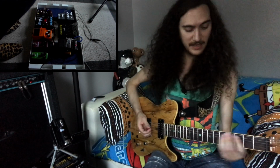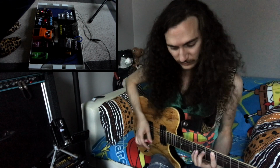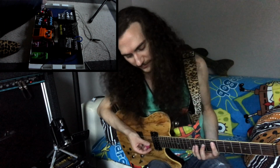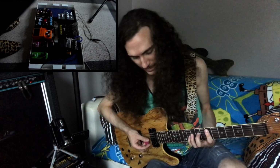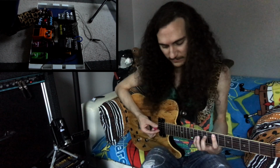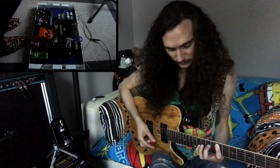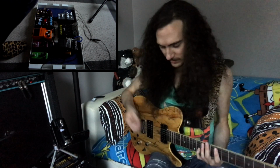Comparable to, I think, if we do something like this. And then we do this. Oh no, they're completely different. Whoops, that wasn't the right thing to do. Maybe, how about this? That's the Super Octave, and here's the Vox. Actually, those are different too. Wow, everything's different. Just like people.